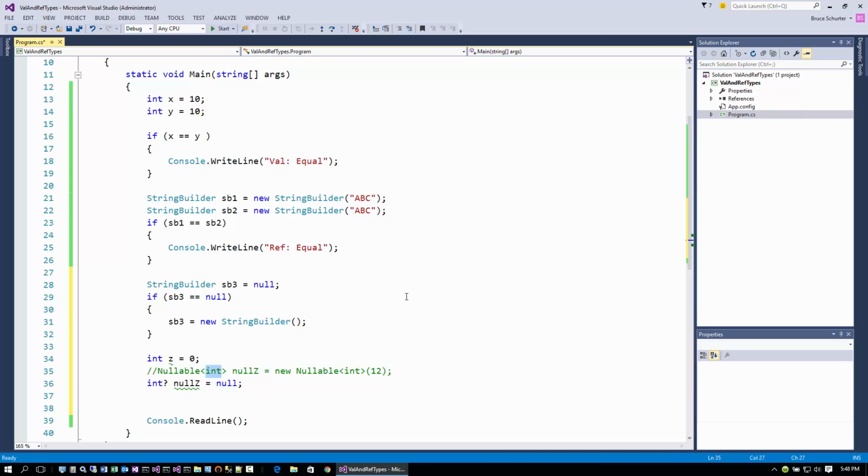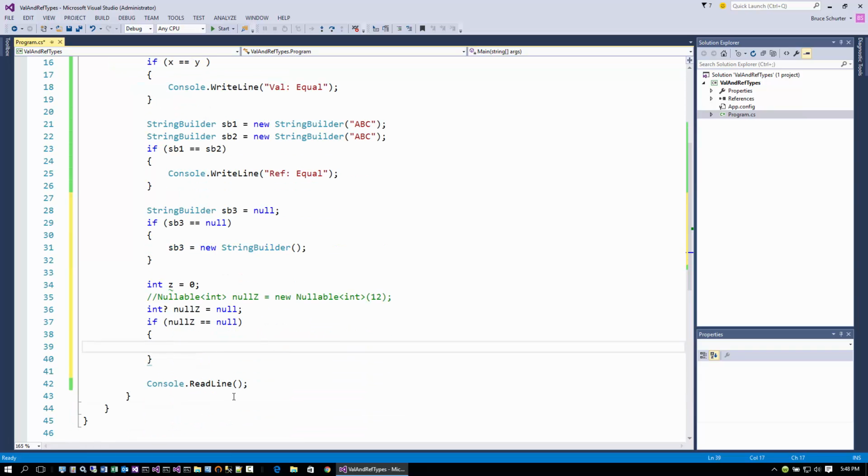It is another data type that encapsulates the int and adds one extra little flag to indicate whether or not it's a legal value or it's uninitialized. In this case, it's uninitialized. And then I can do this traditional test for null, just like I did with the StringBuilder. And then I can assign a legitimate value like so.